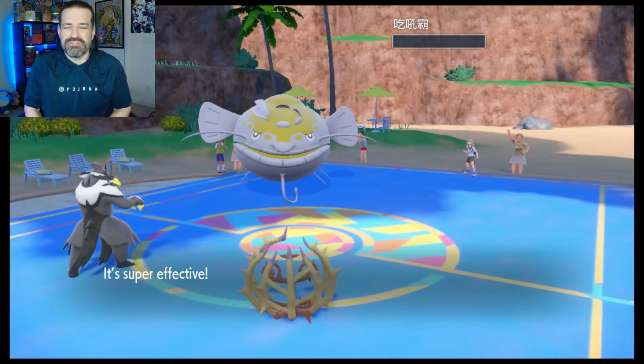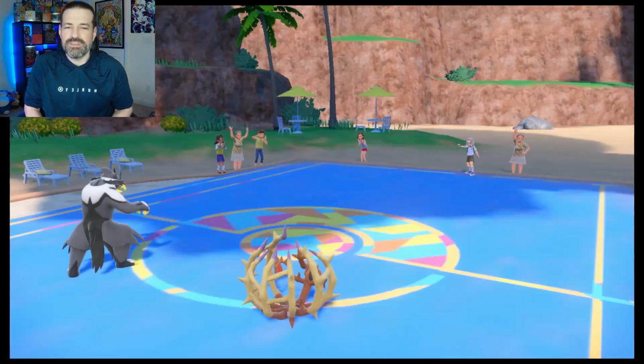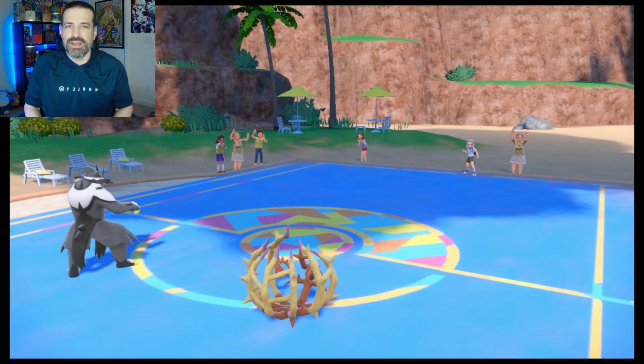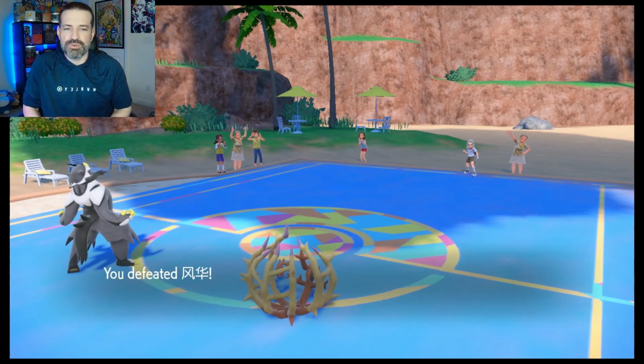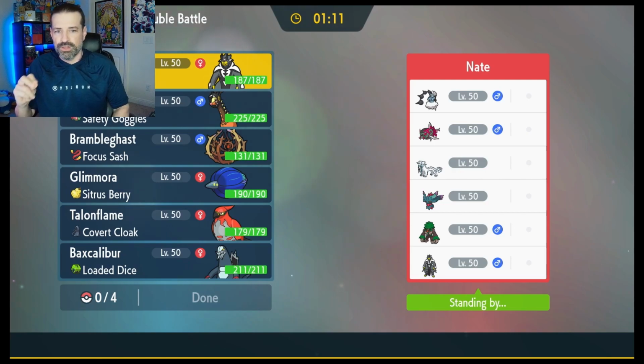Oh my gosh, Urshifu. I'm thinking water types right now for some reason. But there we go, Seed Bomb takes care of it, and either way, we're going to have the Drain Punch in the back. But really good game on that one. Brambleghast, man, just coming in clutch. Alright, now this is one of those matchups, again, where I think that Brambleghast is going to do really well.